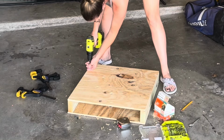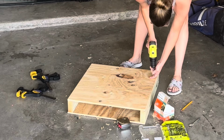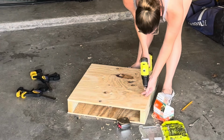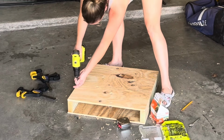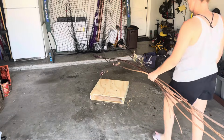And what this does is it creates a jig. It creates a place for me to insert the branches into those holes, and for the holes to hold it in place as I weave together the trellis. And you can add additional holes to this over time, spaced differently, smaller, larger, whatever kind of works best for you.